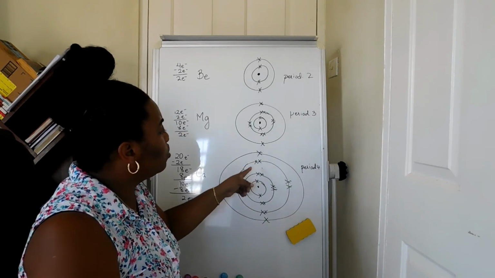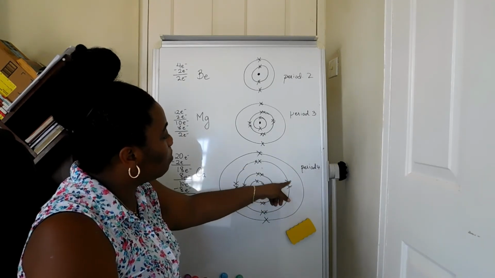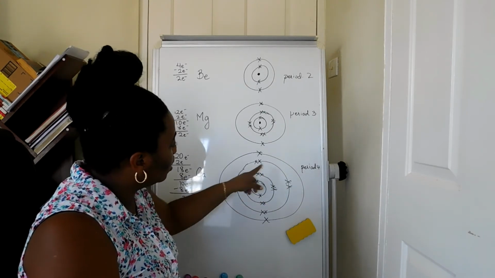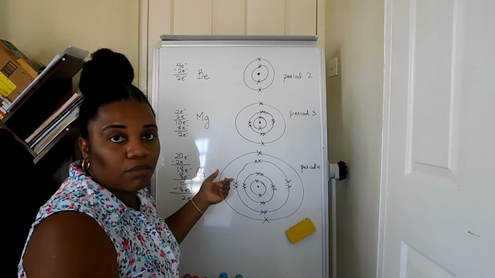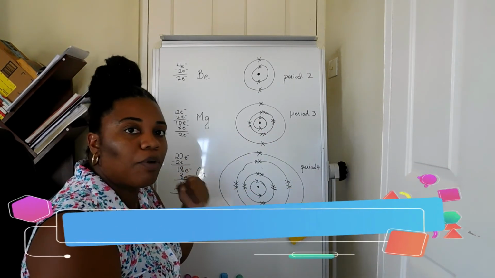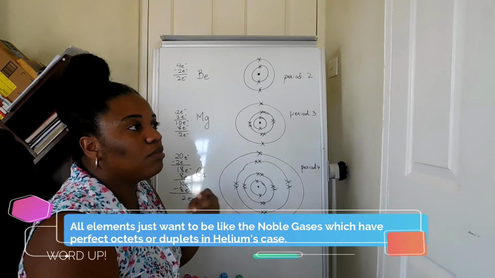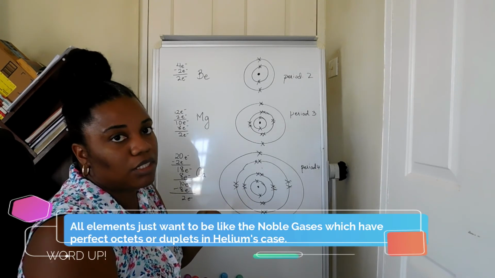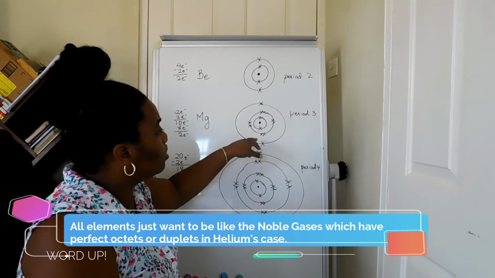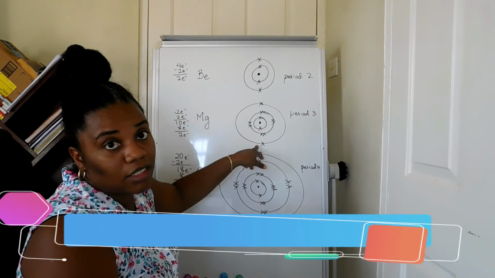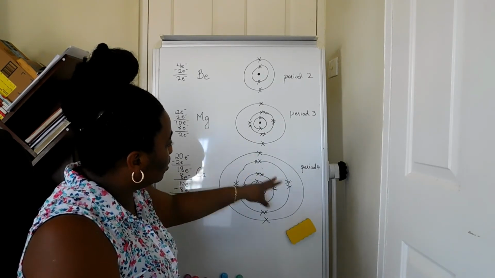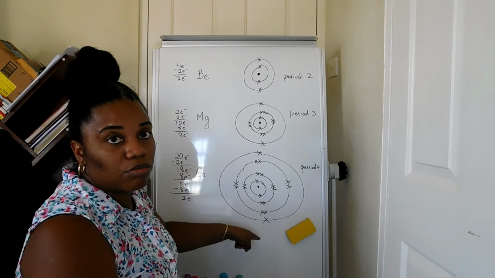And the leaving is due to the fact that they want to achieve a perfect octet. In this case, the perfect octet here will be 8. An octet means 8. This one will be 8 on the inside. It wants to achieve that perfect octet, something that resembles some sort of stability. And these are not stable out here, okay? Because this shell can hold a maximum of 8, it only has 2. This shell can hold a maximum of 8 and 10, it only has 2, right?